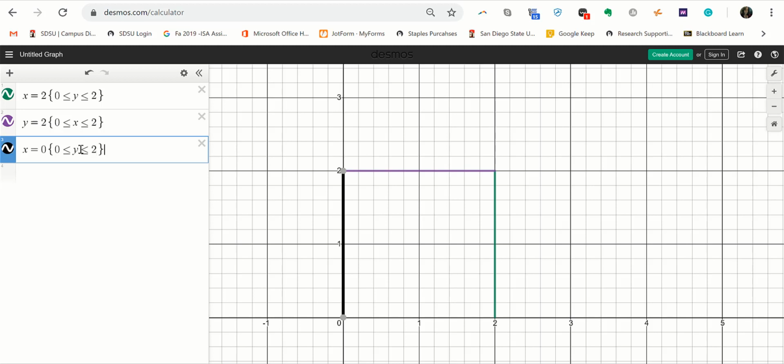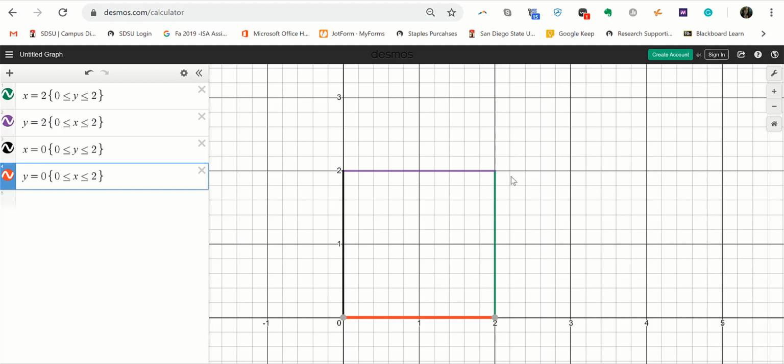Now that gives us that side. And finally, the last one here is going to be y equals 0. Contain the domain, 0 less than or equal to x less than or equal to 2. All right, so now we have our four sides.